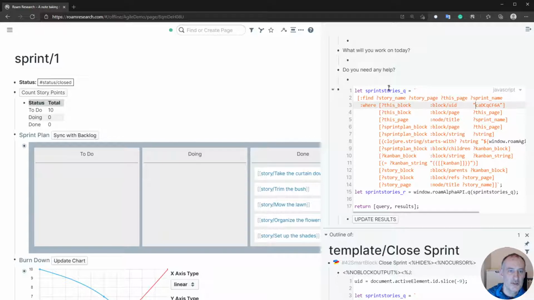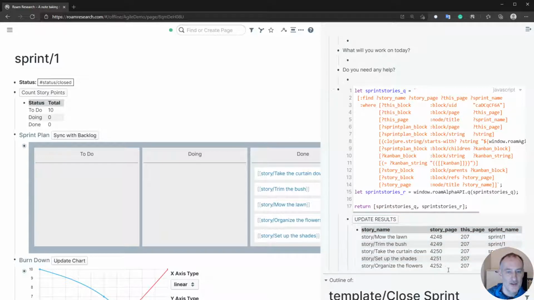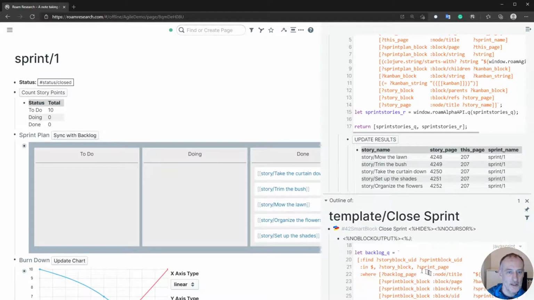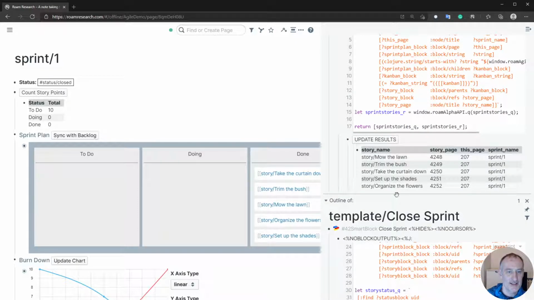And of course now that I changed the name of these variables, I need to change the variables here as well, and if I click update results, then I should get the outcome of this query. And when I'm happy with this query, then I move on and pick up the next query, etc.